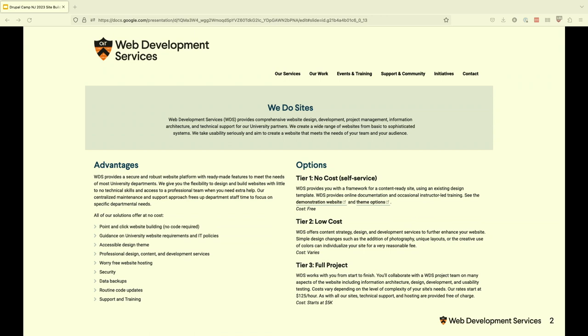So I would say at Princeton, we're part of central IT, and we probably are responsible for the majority of the websites that are hosted for departments, programs, and centers, and individual people like scholars, researchers, that sort of thing. So we've got different tiers of service that we do, but the main one we have that most people use is Princeton Site Builder. It's like a self-service platform. So I'm going to talk a bit about the architecture that went behind building it, at least the current version of it. We refer to it as version 2.